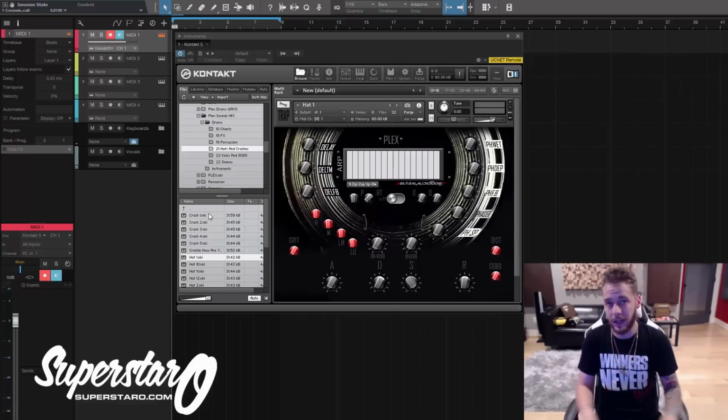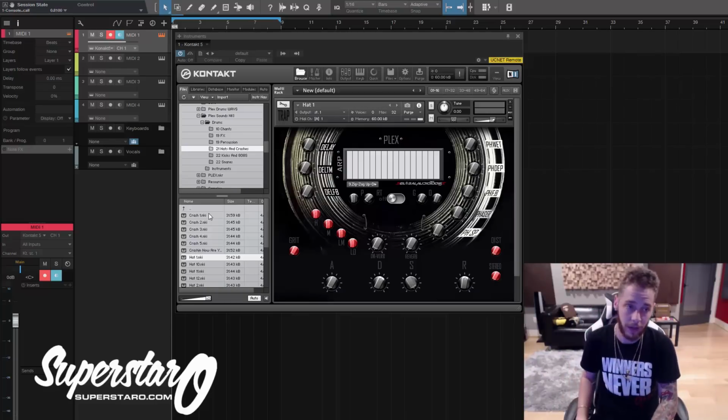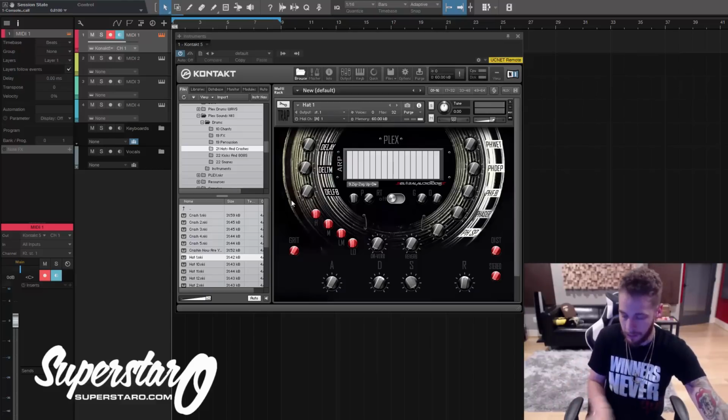But with this, since you have these live hi-hats spread across the keys, you could make something like those, but make it your own. And it doesn't sound like something that's already in a whole bunch of beats that's all on the radio and on everybody's websites. So that's a cool thing about the hi-hats in here. You can make your own live hi-hat type sound and loops, just messing around on the keys until you have something that sounds good.